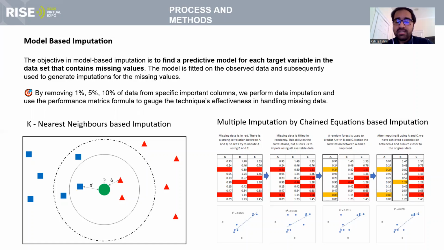Multiple imputation by chained equations is also called MICE. This algorithm treats the column containing a missing value as a target column, and then predicts that target column with respect to a subset of the data inside the data set. So it's basically predicting one column based on the other columns that are present. You do this for each value, and then combine the entire result. Not diving too deep into it, but this is generally how it works.